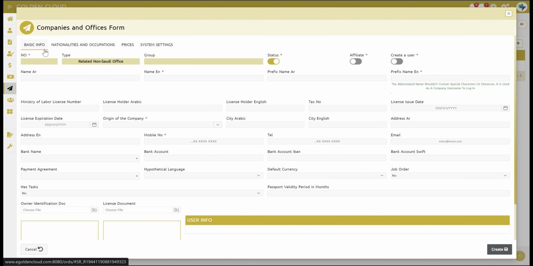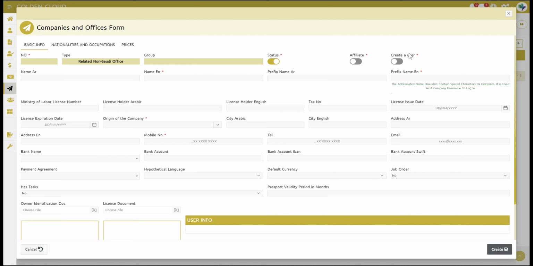So let's start with overviewing all these fields together, starting from this button where you can specify if this office is affiliate or non-affiliate. In a simpler way, when you activate this button, it means that this office is related and linked to you. But in the case you deactivate this button, it means that this office is not linked to your operations and it's operating independently. In this example, we will not be activating this feature because, as I said in the beginning of the video, we will be adding a new independent external office.